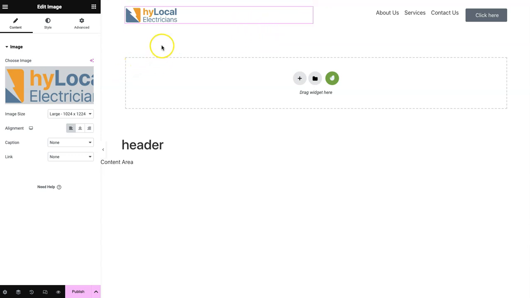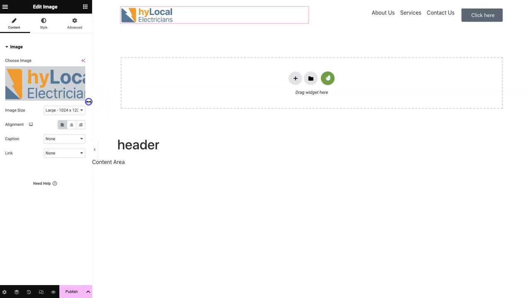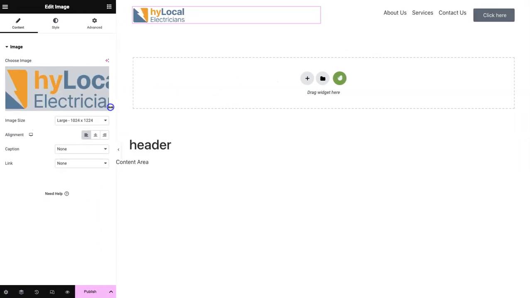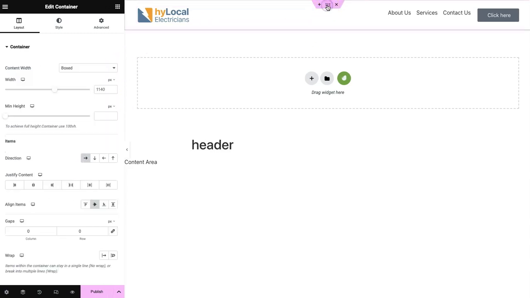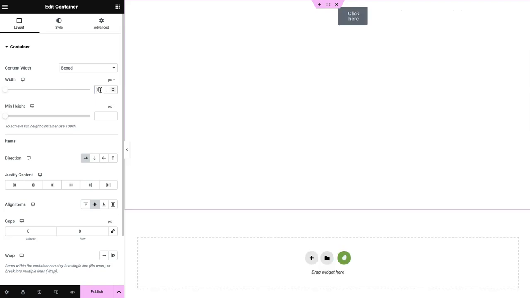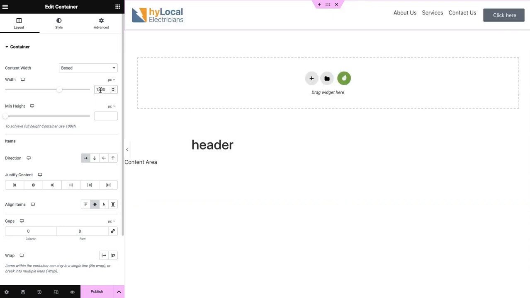Now what we want to do is make sure that we have the correct width size for this website, and you can say it's controlled by the header. Now you can see the space between the logo here and the space between this button to the end. Okay, we can actually change the size of it. So if we move along here, we want to see the size of the page. Now if we highlight this, you can see that the container is set at a box value, and by default this is the value here. So we can change this. I'll say 100 and okay.